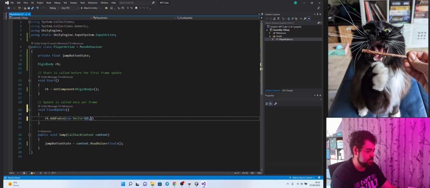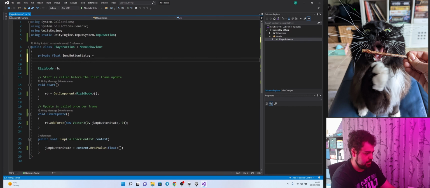We want to add force to the y coordinate, so it makes it go up, and the amount of force we want is jump button state. Either 0, add no force, or 1, add some force. And then 0, if we don't want to add any force on the z-axis, which is the one going away from the camera, which we don't. Marvelous. And that should make our cube jump when we press the spacebar.